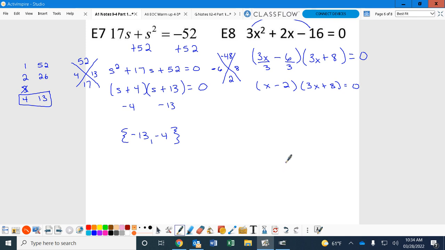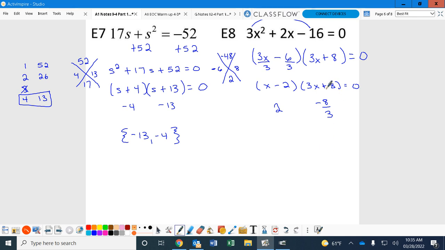Okay, now the first one people don't usually have a problem with. If the first one is x minus 2, what's the answer to this going to be? Positive 2. This one needs some work though, guys. Watch what I'm going to do. Just like we did with the 8, instead of it being positive 8, it's going to be negative 8. But it's got to divide by the number that is in front of the x. So it's going to be negative 8 over 3. And you've solved it.